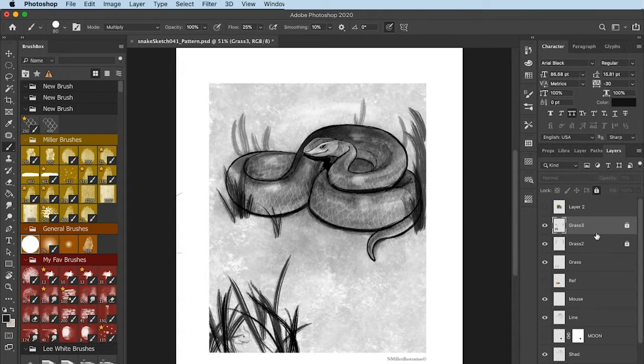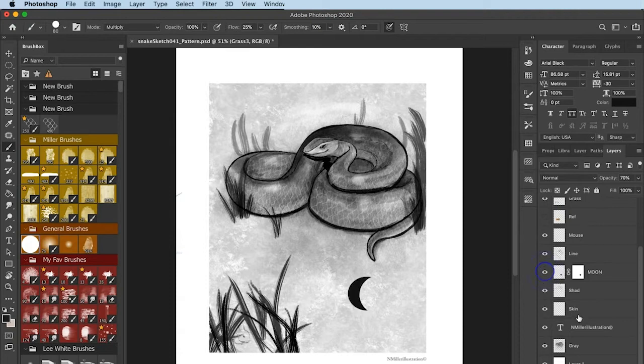Even as somebody who uses Photoshop a lot more frequently for my own personal work, I really have to be mindful. I probably redid this snake several times because I kept drawing some of the values on my line layer. Then that became a headache because I wanted to use my layer modes and it was affecting everything. So just be aware that that can happen, and sometimes you just have to redo it. So that is tip number 3. Pay attention to what layer you're on.